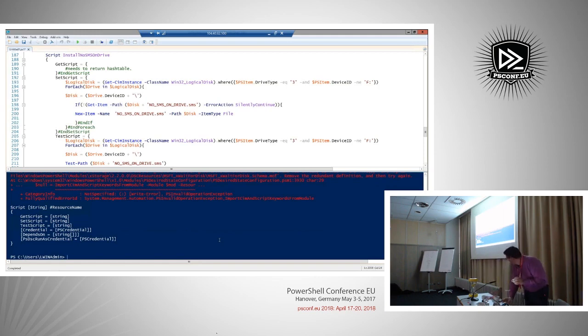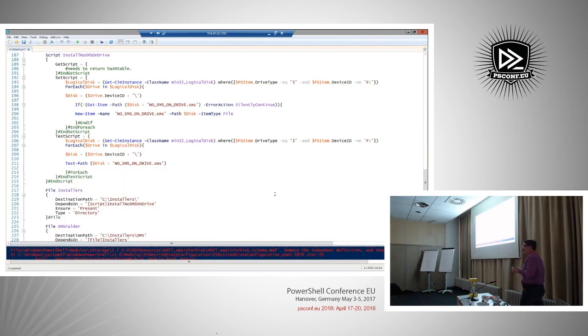The reason why I call this the resource of shame is that if you look at my script resource here, that is ugly. The nice thing about DSC configurations is that typically it's basic key-value pairs and it's very readable, very easy to see what you're doing. But an auditor, when they start looking at code, is going to probably declare you a witch and want you burned at the stake. The other side of it is that you're actually doing two-thirds of the work that you need to create a DSC resource. So instead of making your configuration super ugly with this Script resource, you might as well do a little bit of extra work and create your own. So we're going to go ahead and do that.